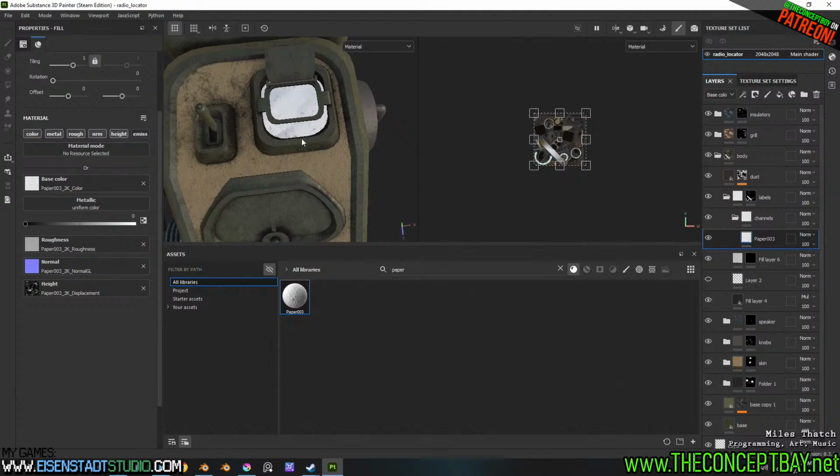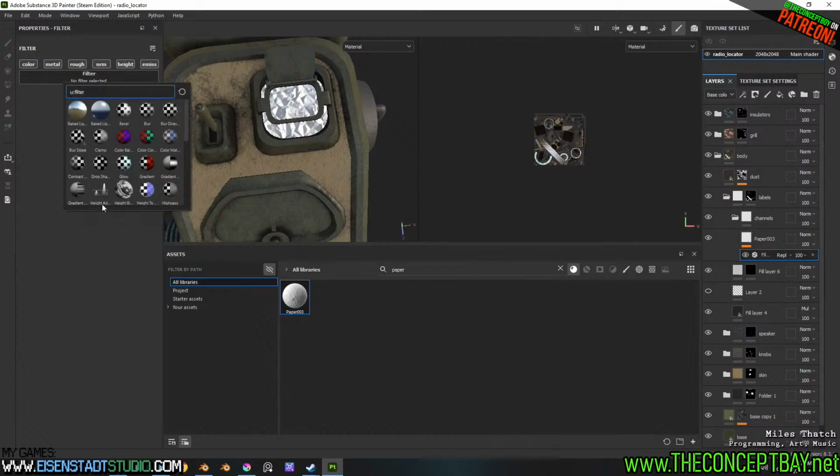Okay. Paper is going to increase tiling. Filter, let's lower our height.